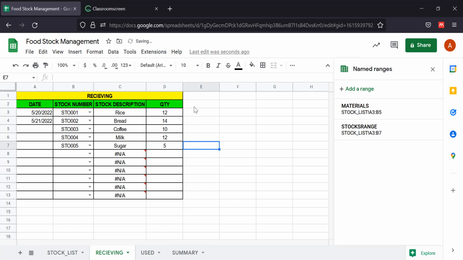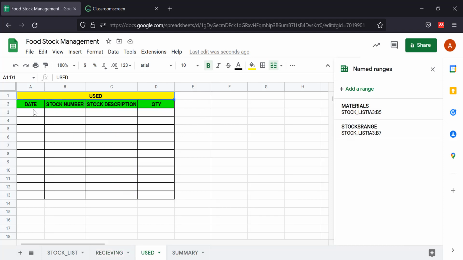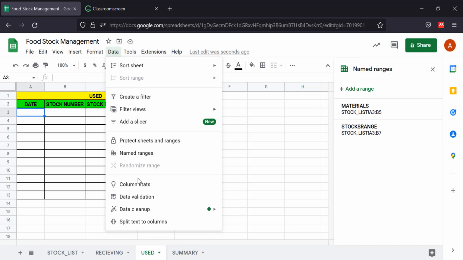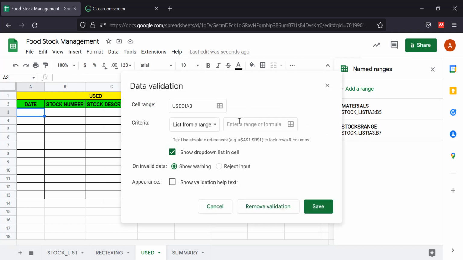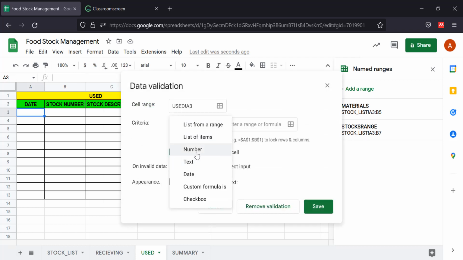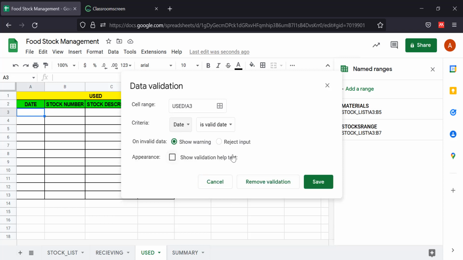You can also include units here if you want. Okay, so under use, once again, we're going to format this data validation, and let us change this into date, and reject input and save.